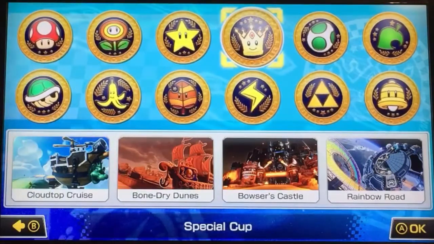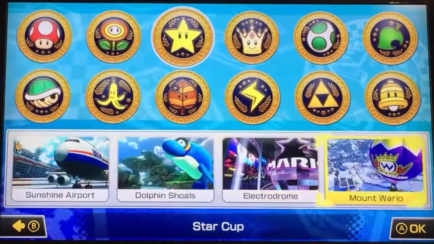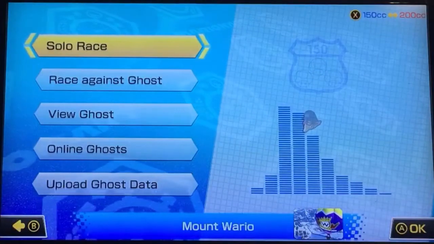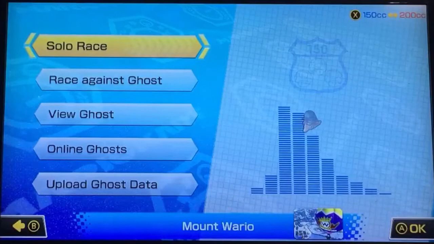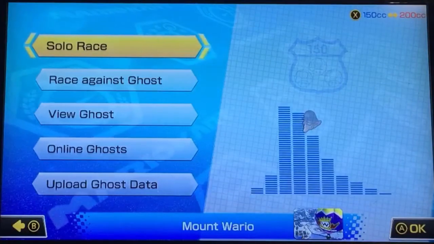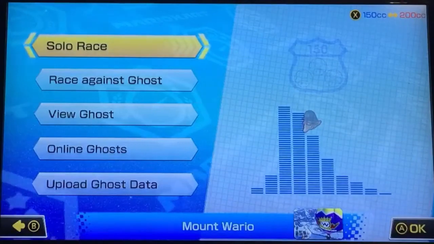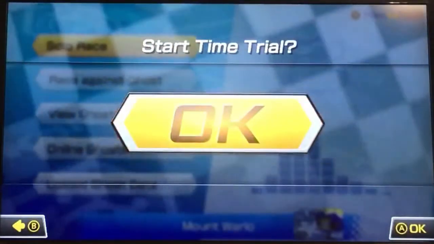The first track we're going to be doing is Mount Wario, and you're going to be doing the shortcut where you skip the turn on the mountain. There's a little ramp you can go over. It's really easy. It's near the beginning, in the first section, right before the cave. You know where that one is? Oh yes. Okay, yeah, that's the one. You just have to do that, and if you make it, you get 1 point.